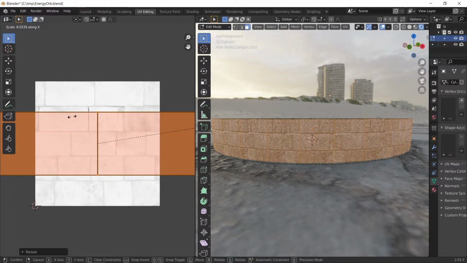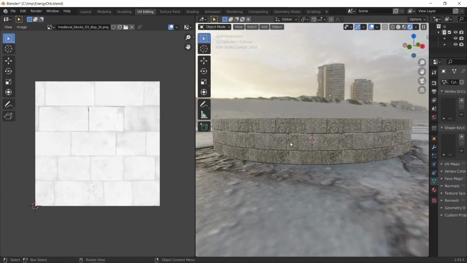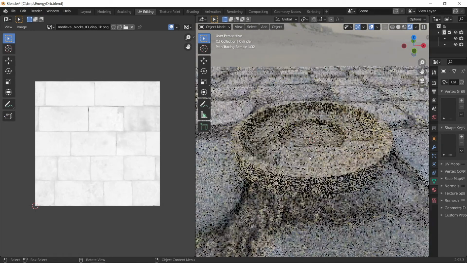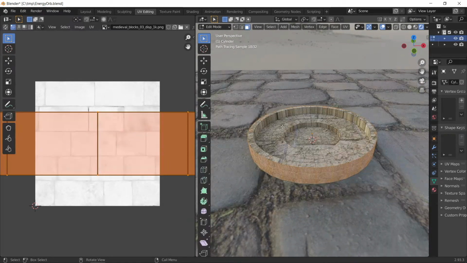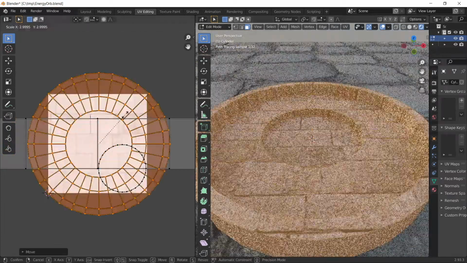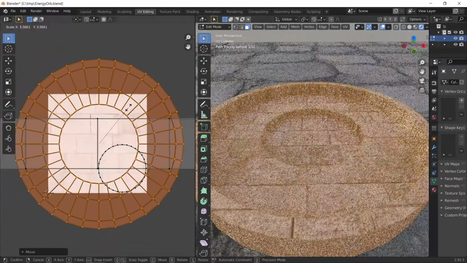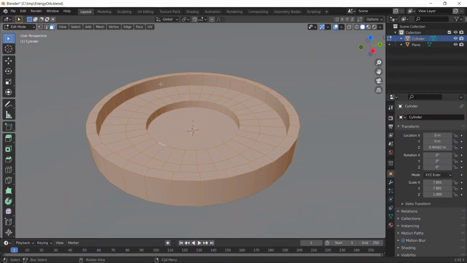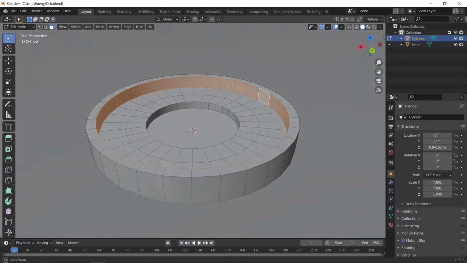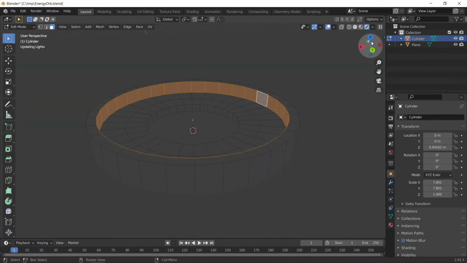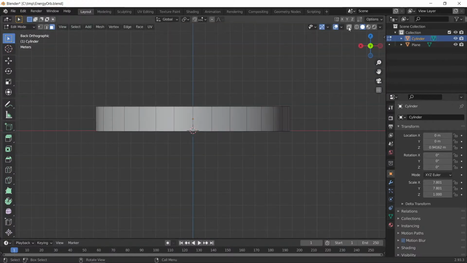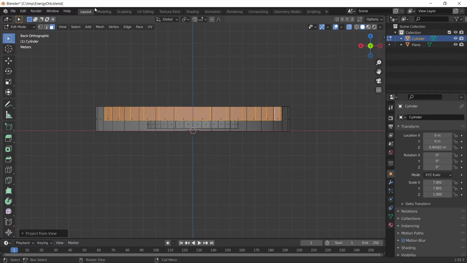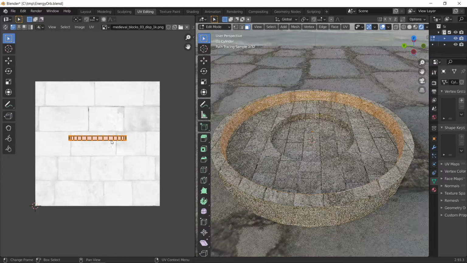And I've just scaled it out in the X a little bit as well. So you can see we're getting more of the bricks there on the side now. And it's struggling a little bit on the inside as well. So let's just select all. So I'm just going to scale those up a little bit more. So we might need to fix up these UVs on the inside as well. Let's just go down to the side view again. X-ray mode, let's go UV project from view again. Go back to the UV editor.